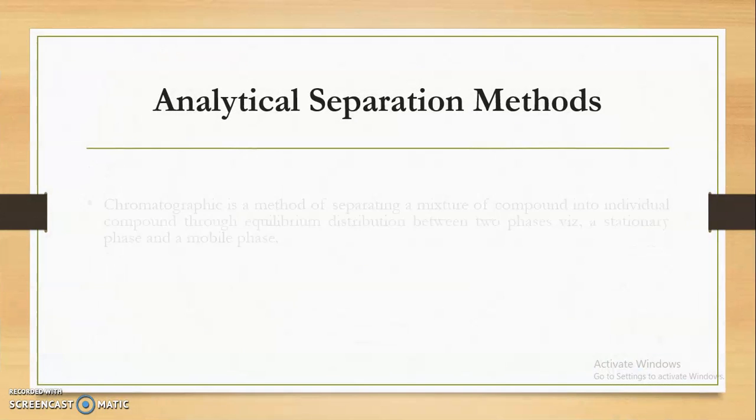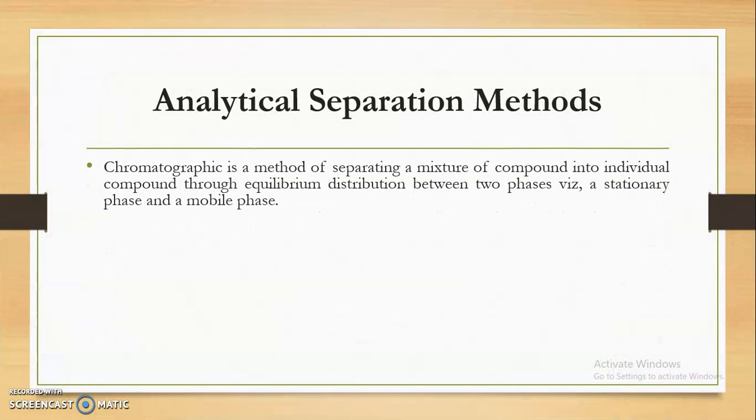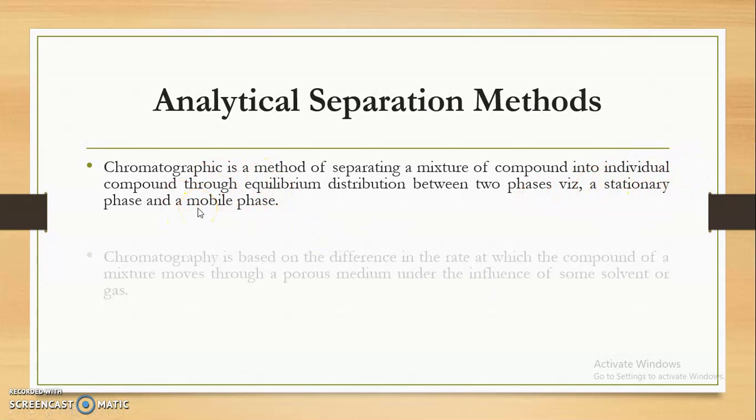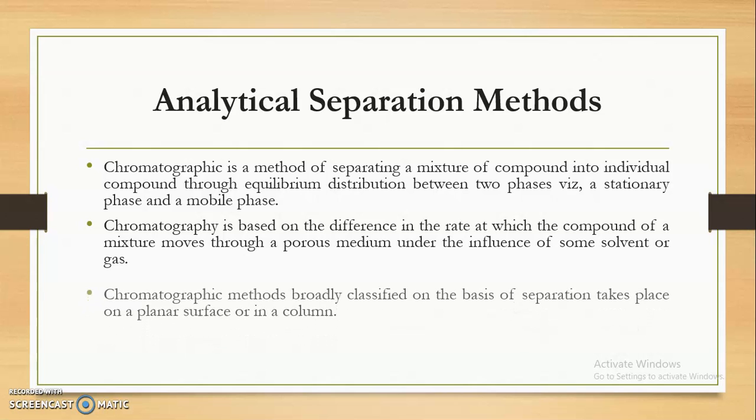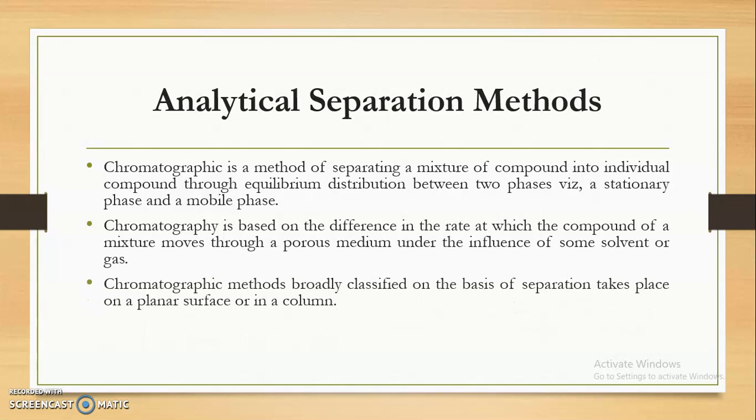Then we will discuss the analytical separation methods. As I said, chromatography is a method of separating a mixture of compounds into individual compounds through equilibrium distribution between two phases. Here you have to remember that we use a stationary phase and a mobile phase. These are the two important phases. Chromatography is based on the difference in the rate at which compounds of a mixture move through a porous medium under the influence of some solvent or gas.